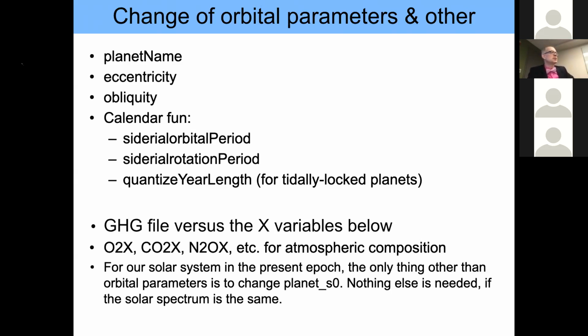1361, sorry. As soon as it came out, I realized I was off. 1361 is what we call the solar constant, although as Judith Lean points out, the solar constant is not a constant, even on short time scales, because of the 11-year solar cycle. But yes, 1361 is the default. If you want to set your insolation, planet_S0 is where you set it.